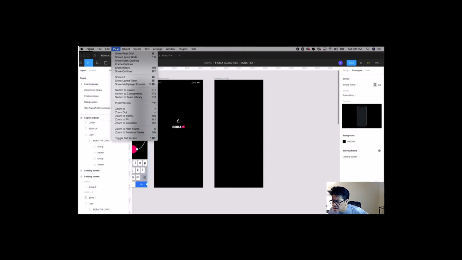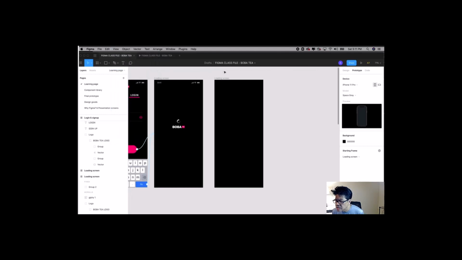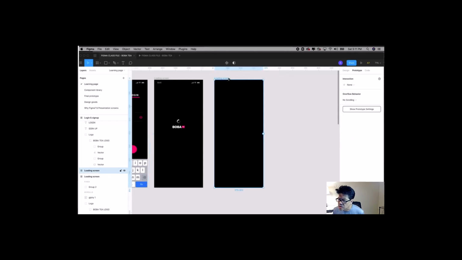If you're not seeing a ruler here, you can go to the View menu and select Show Rulers. This will give you the ruler. If you want the guide to be out, you drag the guideline out. If I drag it on the artboard, the guide just stays in the artboard.